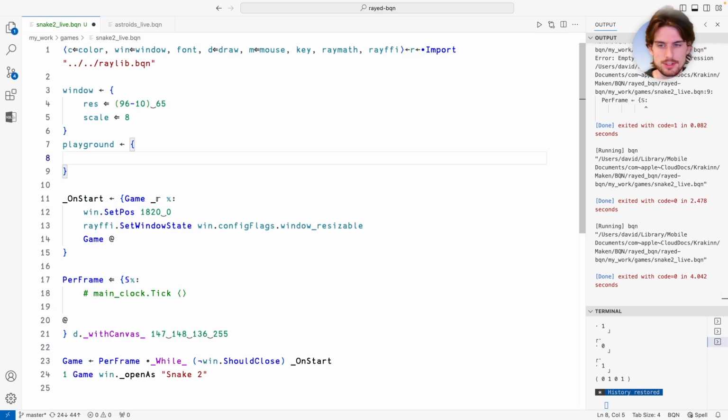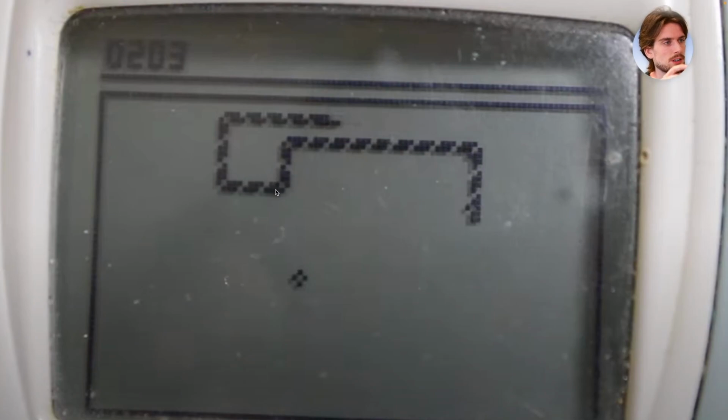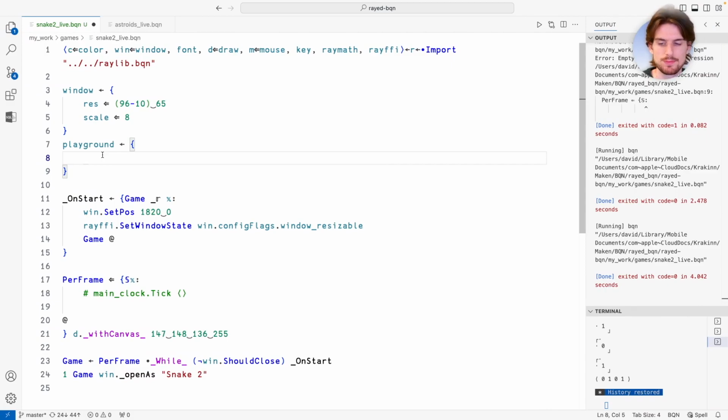The playground has nodes. I call it nodes, which is how many pixels a single part of the snake takes up. First I thought it was 4x4, which was this whole thing and some space around it. But now I think it's 2x2. It's these 2 pixels and these 2 pixels. And there are just empty nodes around it. So I'm going to do 2x2 node size, I'll call it 2x2.